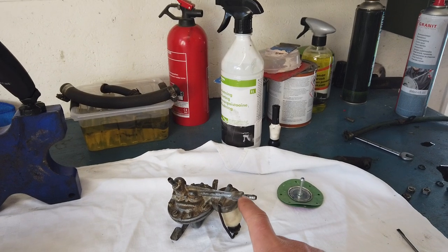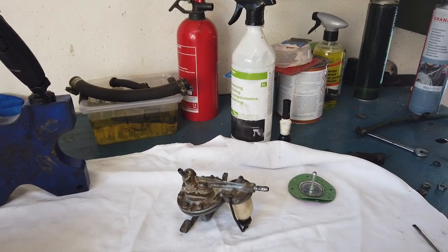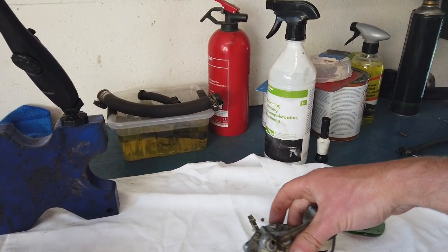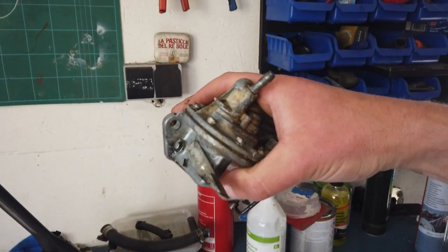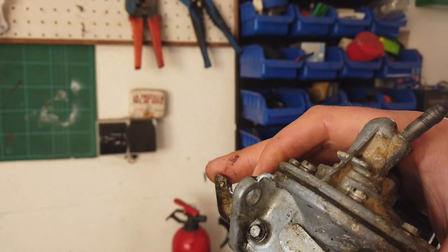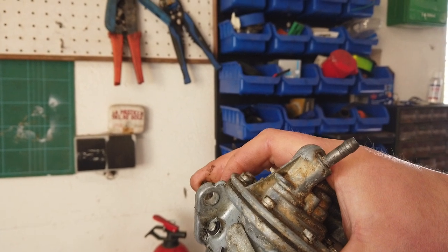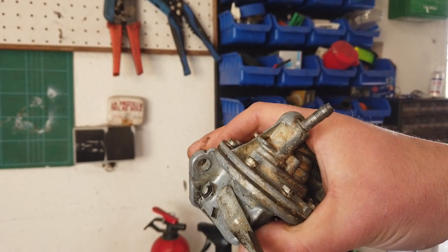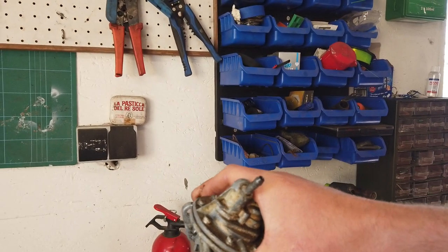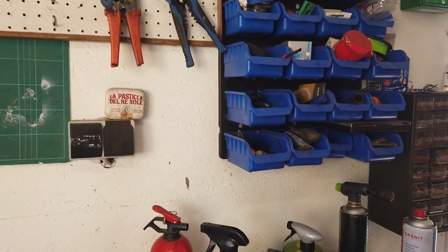I have a feeling that fuel is leaking back from this one and into the tank, which makes the cranking time quite long before pressure is built up. The pressure is built up on the pump by this little rod that is pushed by — I think it's the camshaft on this one — and then it will just pump. If there's nothing to pump, it will take a long time to get the fuel up and through the system.